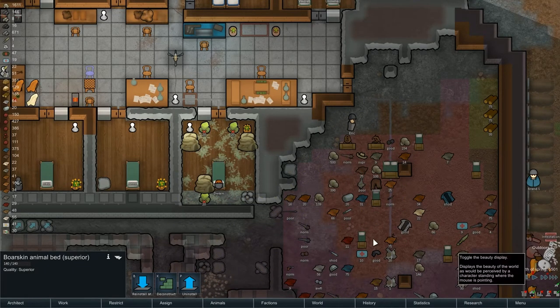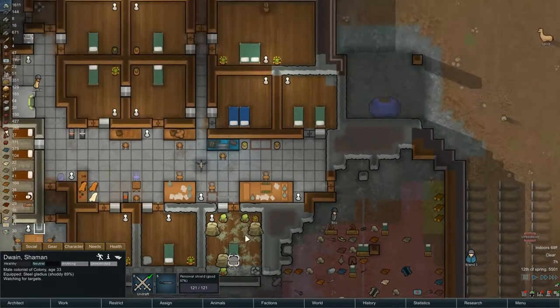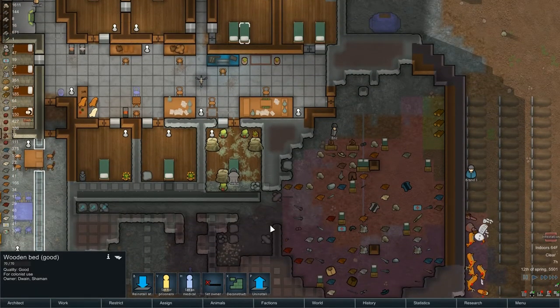Okay. This isn't good. This really isn't good. Okay. First of all, Dwayne, I kind of need you out of there. Dwayne, your new bedroom is right there. Set this bed to Dwayne. All right.